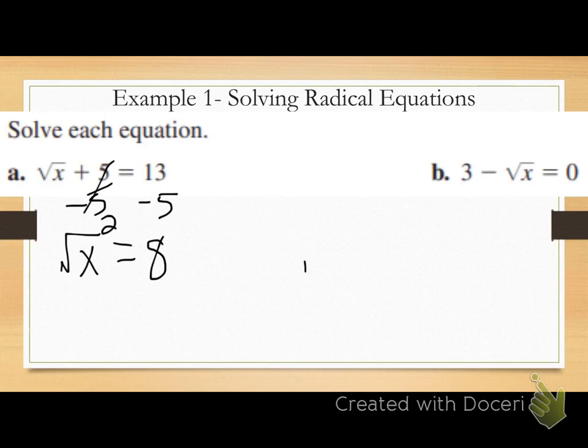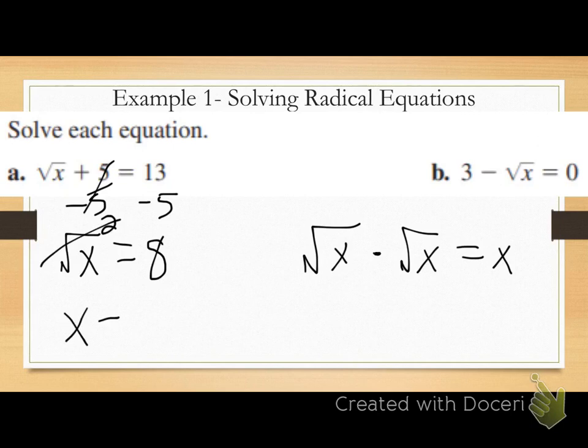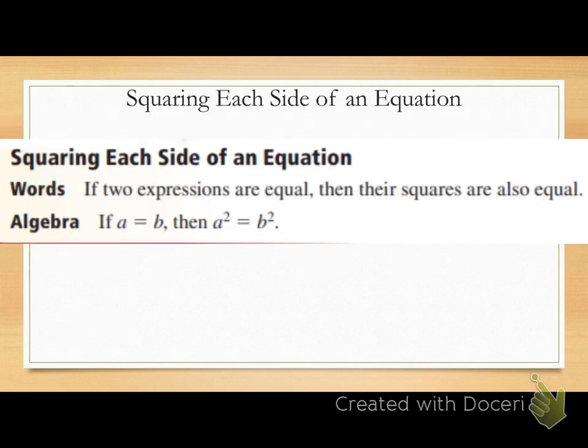Because this is essentially saying square root of x times the square root of x. Right? If I multiply a square root exactly by itself, I just get the thing that's under the radical. So if I do the square root of x times the square root of x, I get x. So if I square a radical, it eliminates it. So I'm just left with x. But based on this property, if I square one side of the equation, what do I have to do to the other? Square it as well.